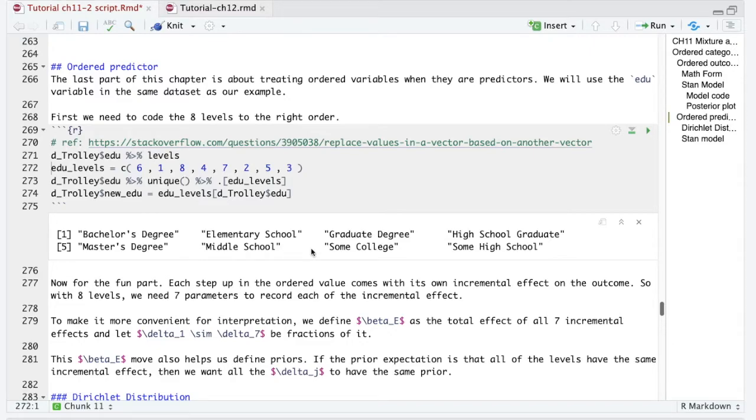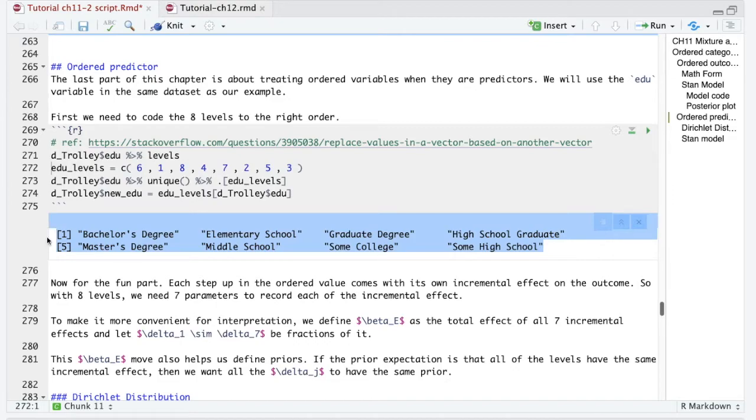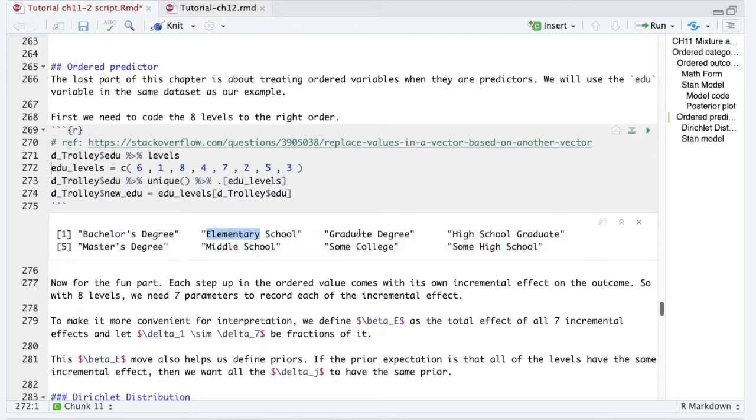These are all the same situation where we can't just simply treat these different levels as from 1 to 8, because the differences between any two levels may be different. Like we have 6 years in elementary school and only 3 or 2 years in some high school. The impact will not be the same, but we cannot treat these variables as just different groups because they are related with each other.